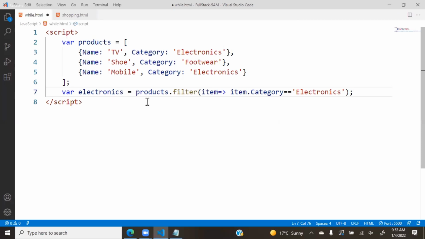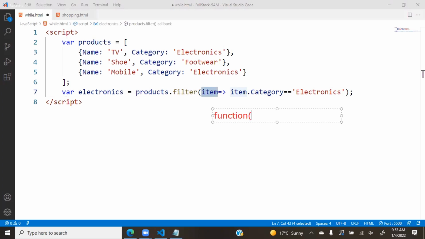That means now this is a function. The function has a parameter called item. The actual concept behind this is that it is a function. The function has an item, and what is it returning? It is returning item dot category is equal to electronics.